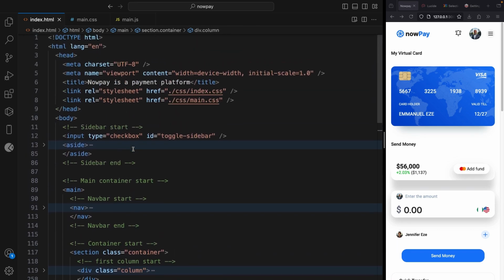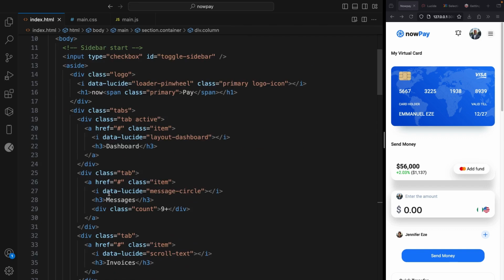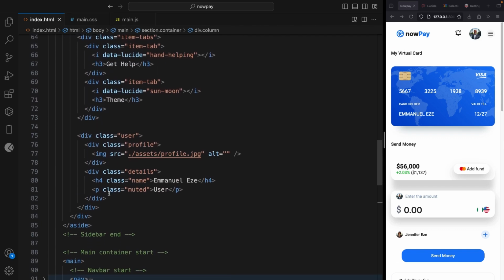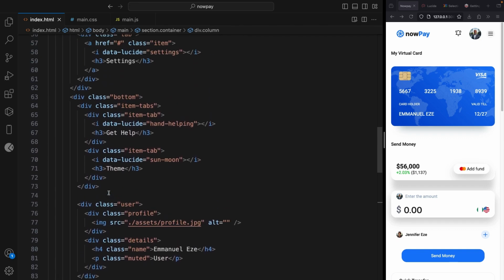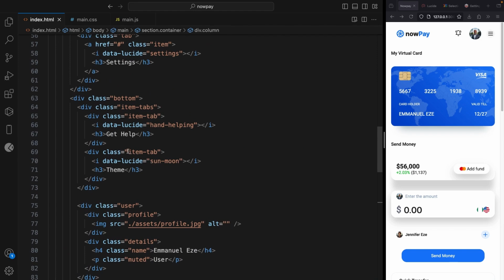If you take a look, you will see that right here we have this dark mode and light mode switch. So I'm going to create code that will make it actually work.